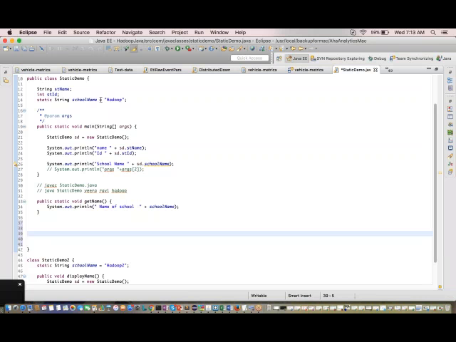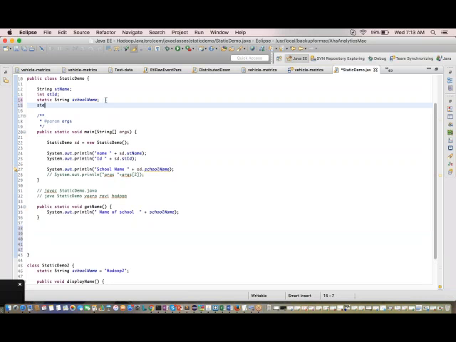Let's assume that. As soon as my class is loaded, I want to assign the values for these two.